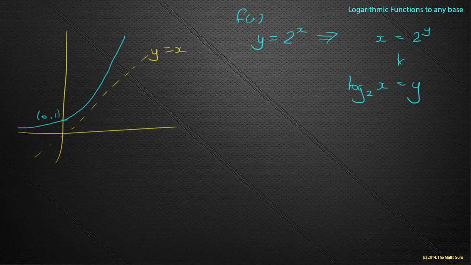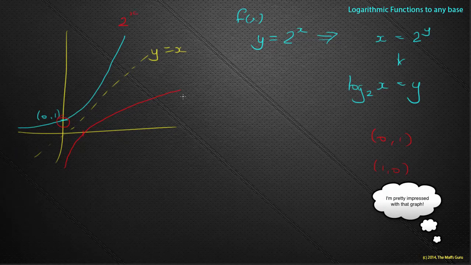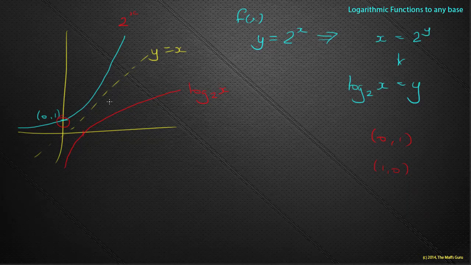But we also know that the inverse of a function is given by a reflection in the line y equals x. And we know that the range of one becomes the domain of the other, the domain of one becomes the range of the other, and this point here reflects over to here. That seems fairly obvious as well, because if I have 0, 1, and I let the x value be the y value and the y value be the x value, then just swapping them over tells me that this now is going to look something along those lines. So if this was the graph of 2 to the x, this now becomes log base 2 of x, and they are a reflection of one another.